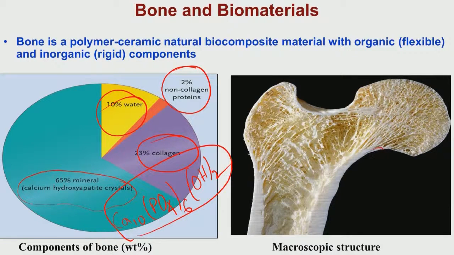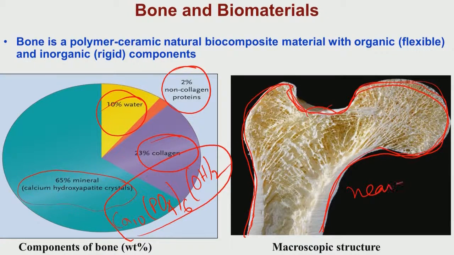The other thing I would like to bring to your attention is that this is a rough macroscopic structure of a part of a long bone. What you can see is that this bone does not have a very regular geometric shape and size, meaning you cannot describe this bone structure using a regular cylindrical, rectangular or square shape. In fact, it has a very non-uniform shape and size. Therefore, any material you would like to use to replace a full bone structure should have sufficient machinability, so that you can shape this material to a particular shape. So, one thing that one can address is near net shape processing.